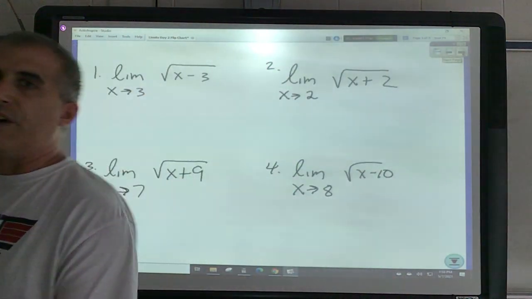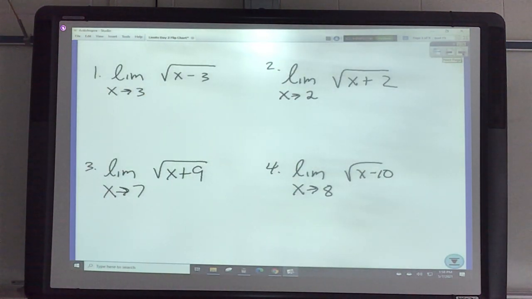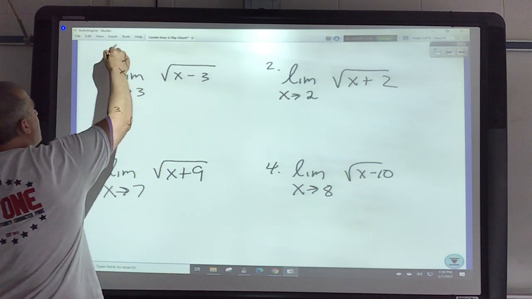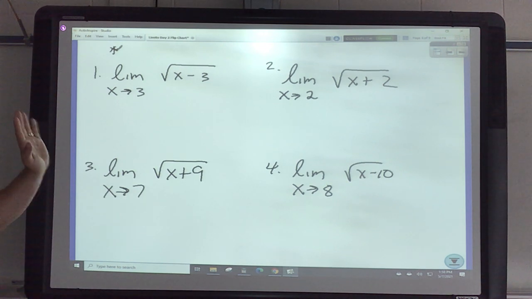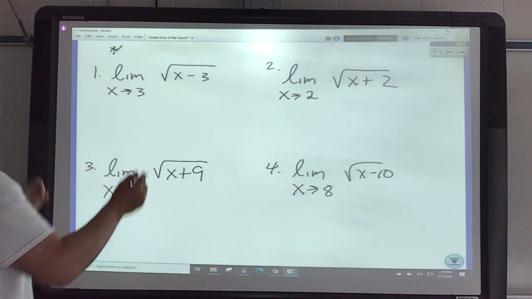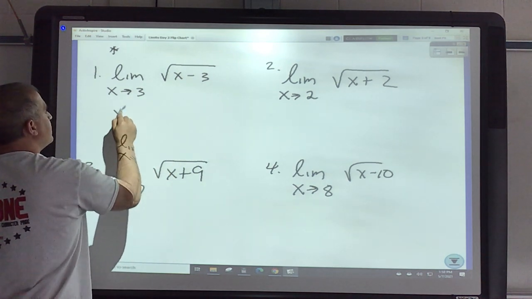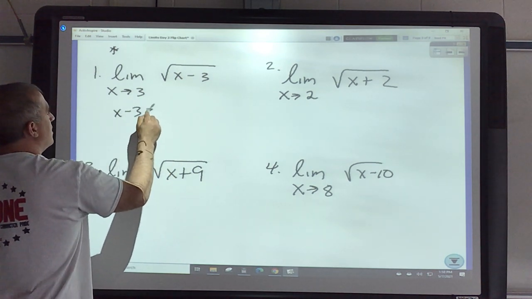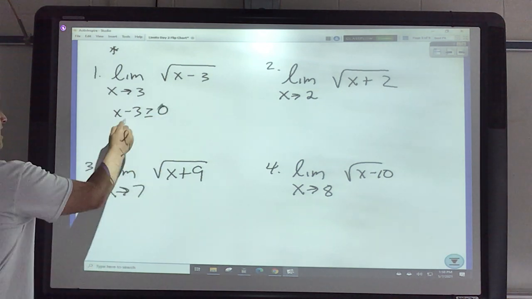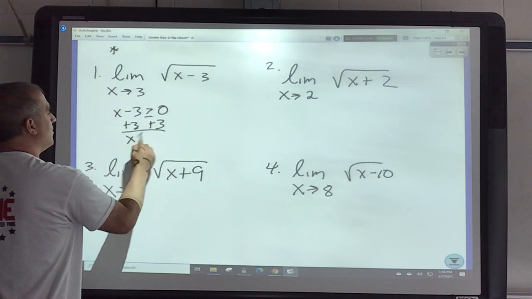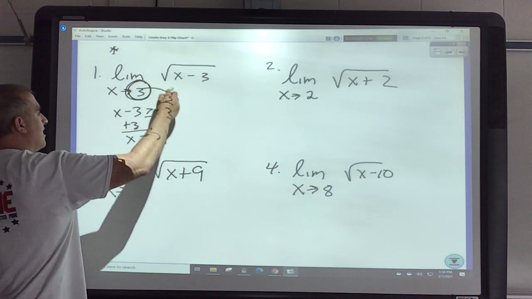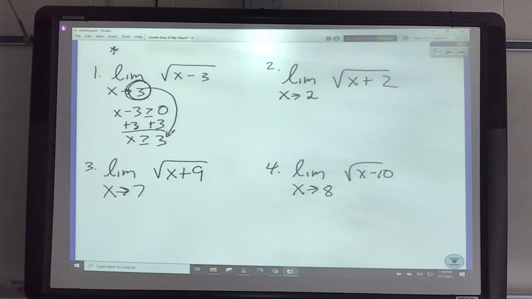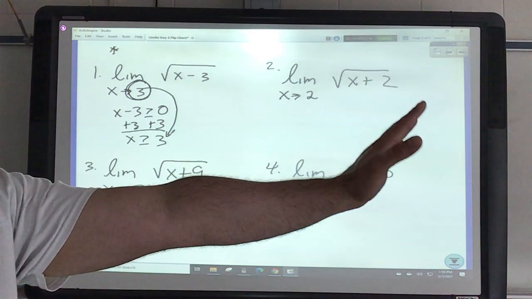Now, you got to be also mindful of these square root functions, okay? So with the square root functions, you have to watch. Remember, square roots, what we have to do with the inside part of that square root, the idea is it's only possible in the domain at greater than or equal to that. So we got to be careful because the only x's I can use are these ones that are greater than or equal to 3. So what you have to watch is the limit, you have to check how the limit is involved in the domain. If it's well into it, you're fine.